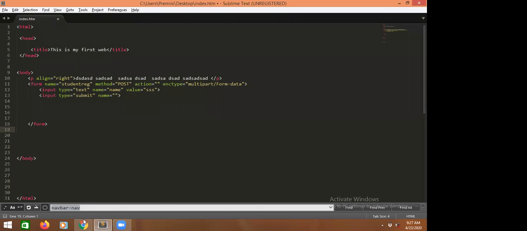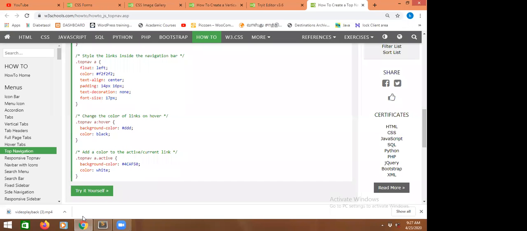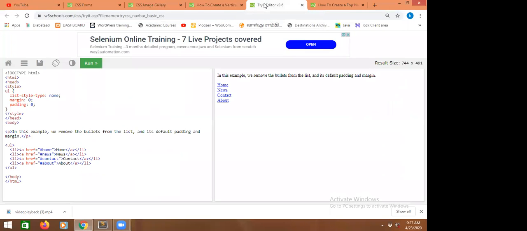Right, now we can go to CSS again. See, first of all, how to create the menu using CSS and HTML. Right. See the HTML coding first.